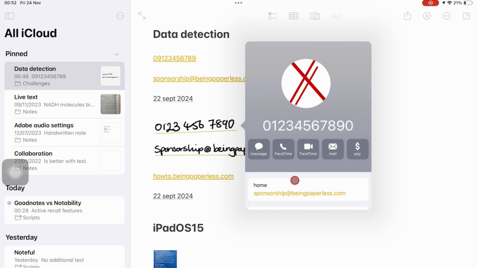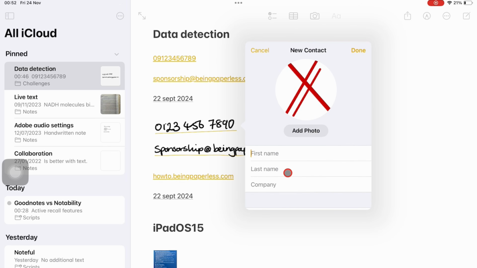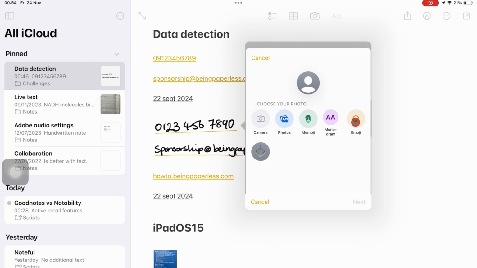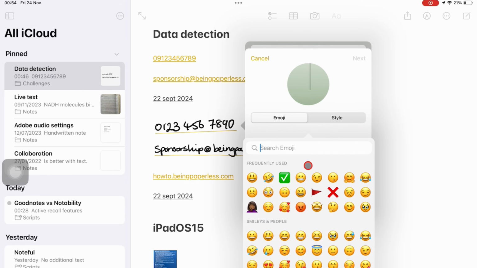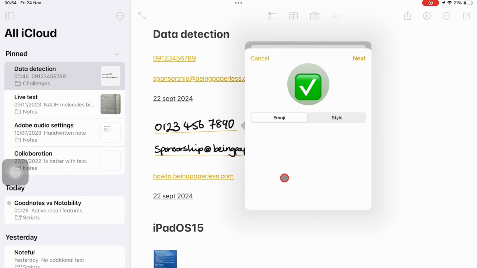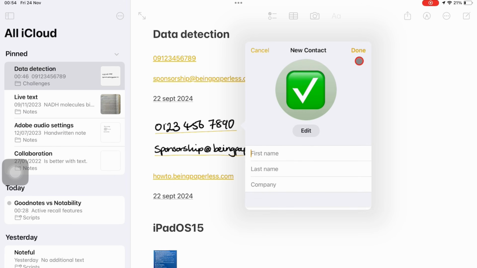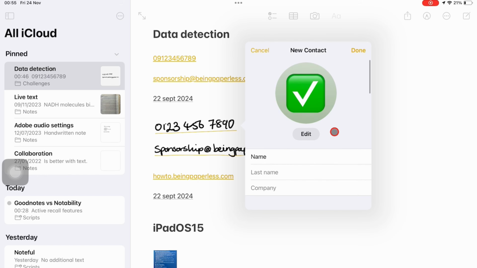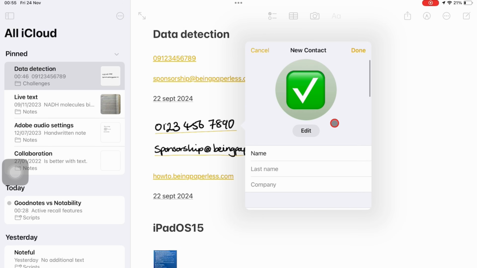Scrolling down the pop-up menu shows the option to create new contact, where you can add as much detail as you like. So you can add a photo, name, email, etc. You can do all of this without having to open the Contacts app. Tap Done to save your new contact.